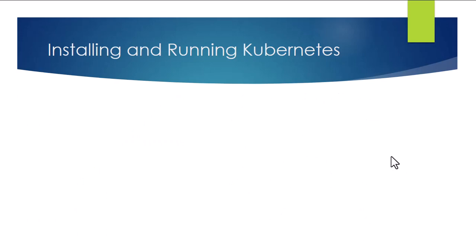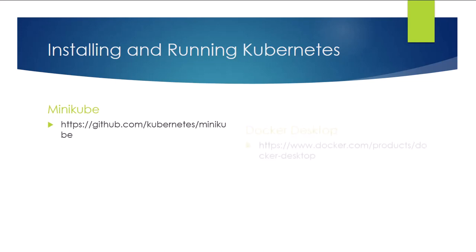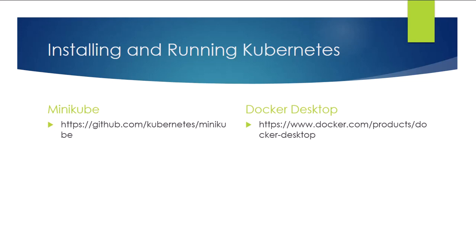So let's make our environment ready. To use Kubernetes, we obviously need a way to run it. So we are going to take a look at several options that allow you to run Kubernetes locally on your machine. That way you can emulate as simple as a single master and a single node, or there are even options where you could have multiple and scale out if you would like.